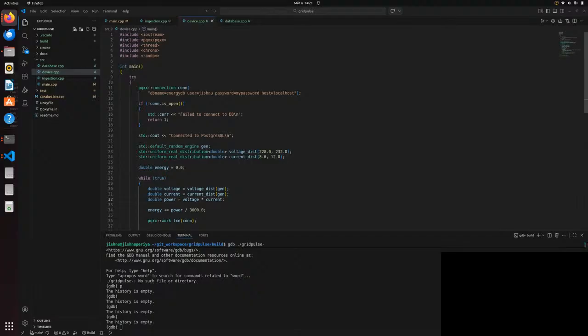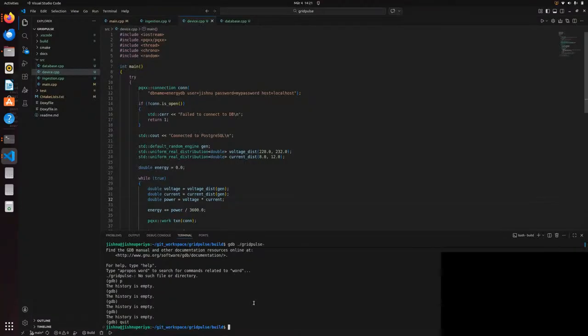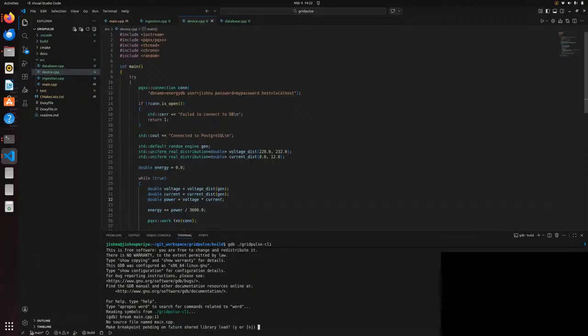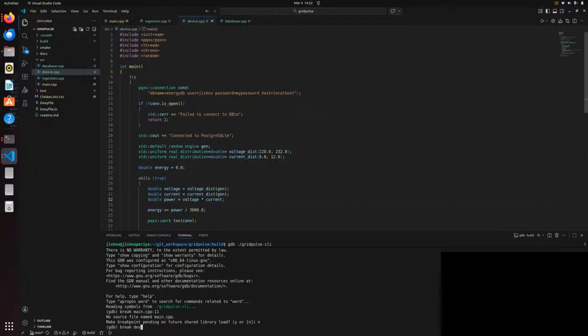Okay, how to GDB. Pre, pre. Device CPP. Device dot.